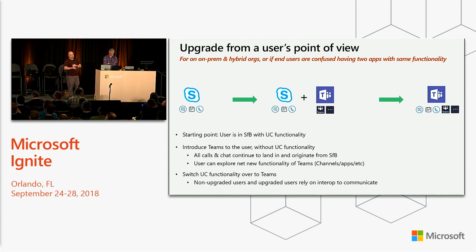Now, what you might be wondering is, well, what happens if a user on the right who is Teams only needs to talk to either of those other 2 users and they're in Skype? What happens here is that the routing is basically assured that if it's a Teams user, wherever it came from, it's going to Teams.